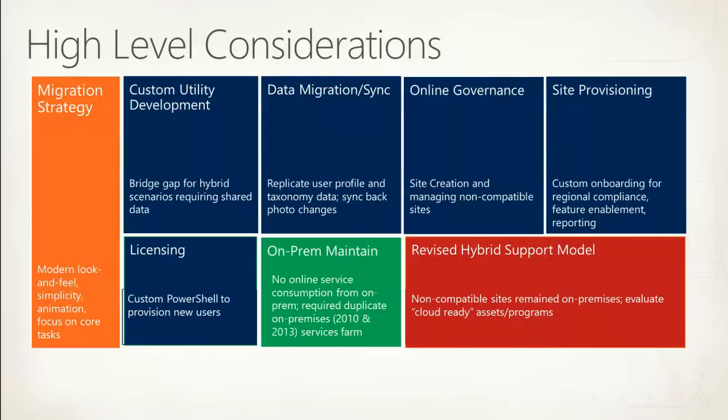So one of the things that we did was we said, you know what, we need to figure out a way to actually replicate that data back to online. So then when a user gets there, they would already have their photo, they would already have a lot of their SharePoint data. They would feel like, this is great, I've provisioned a new site, my profile is already there. So that was an important piece. And in fact, because we are in a hybrid state, we actually do need to replicate a few of those properties back to on-prem. So we are actually doing a UPA replication.